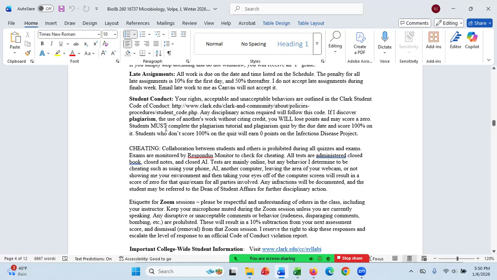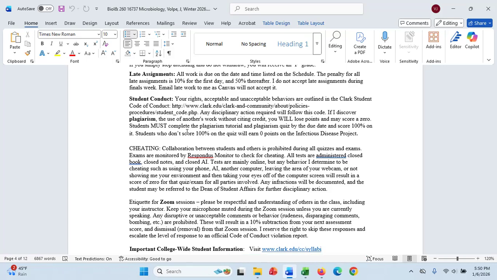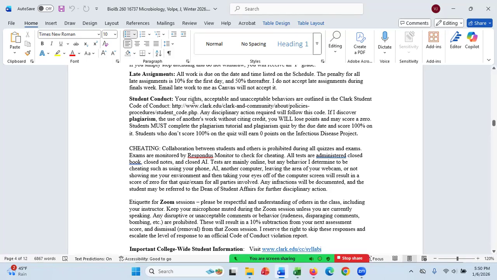Otherwise, it's plagiarism. Even if you put it in your own words, you should not put it in quotes because you're using your own words, but you should put a citation after you stated someone else's work. Otherwise, it's plagiarism.